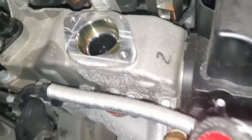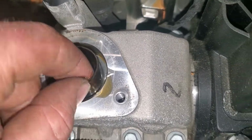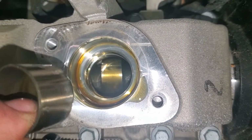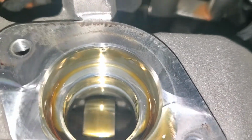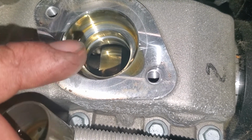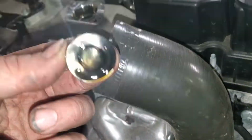Inside this hole, there's a tappet down inside here, or what they would call a bucket. It's driven off of a fuel pump cam lobe. And you see that cam lobe is partially up. You ain't gonna be able to see it very good from here, but if I turn it, you'll see a flat spot. When you go to put the pump back in, you want that to be in its flat spot. This is the tappet that it's driven off of.